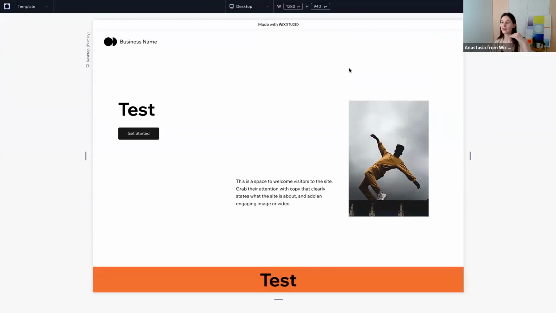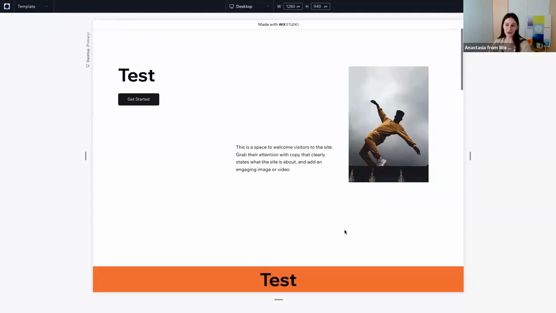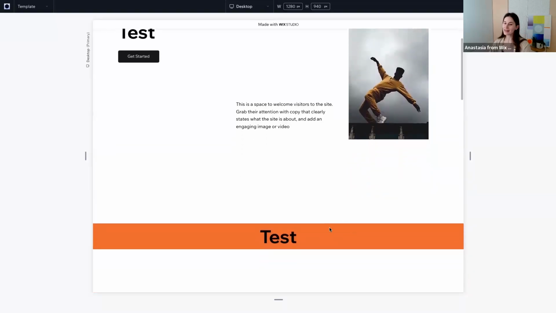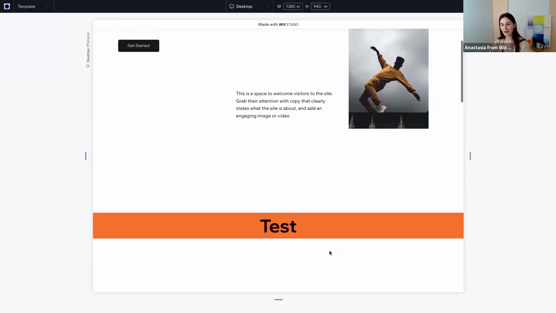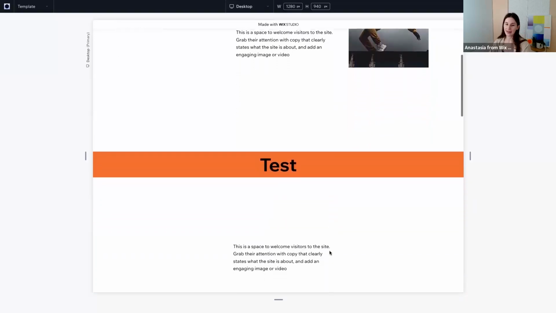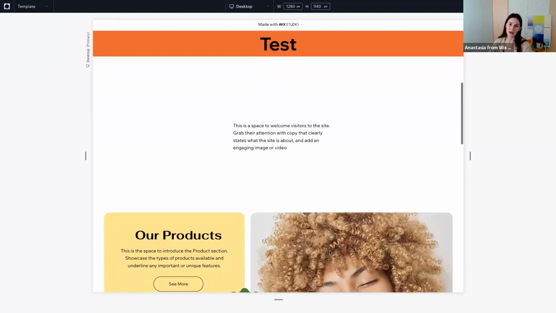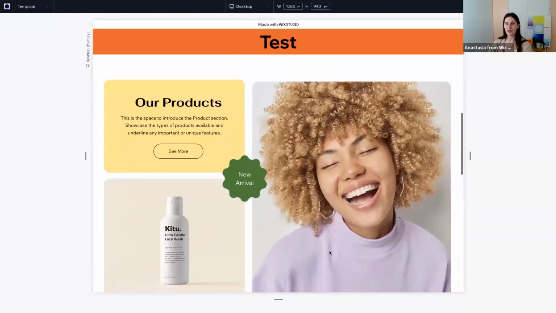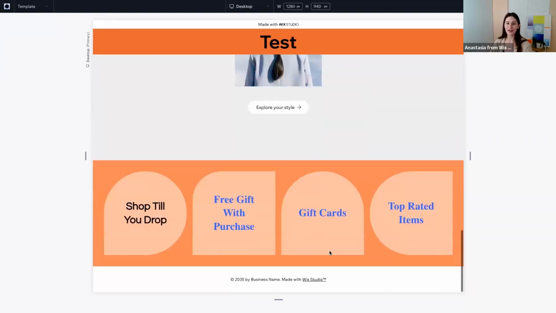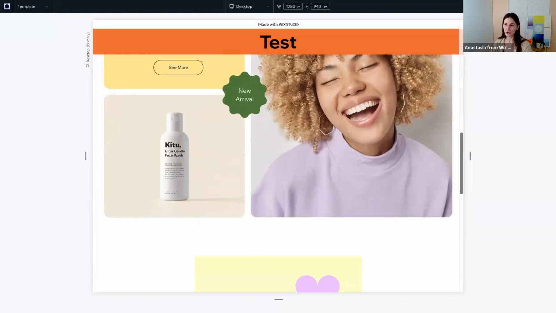So you can see at the top part of my page, this banner is stuck to the bottom of my screen. And now I'm starting to scroll. And once it gets to its original position, it starts scrolling as a regular section. And now when it gets to the top of the page, it sticks to the top. So it is something new and fun and easy to create.